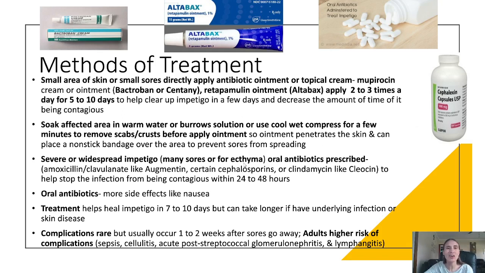It can take longer if you have another underlying infection or another skin disease. There are complications that can occur, but usually they're rare. They occur about 1 to 2 weeks after your sores go away. Adults are usually at a higher risk, and as you can see here at the bottom, here are some complications that they can experience.